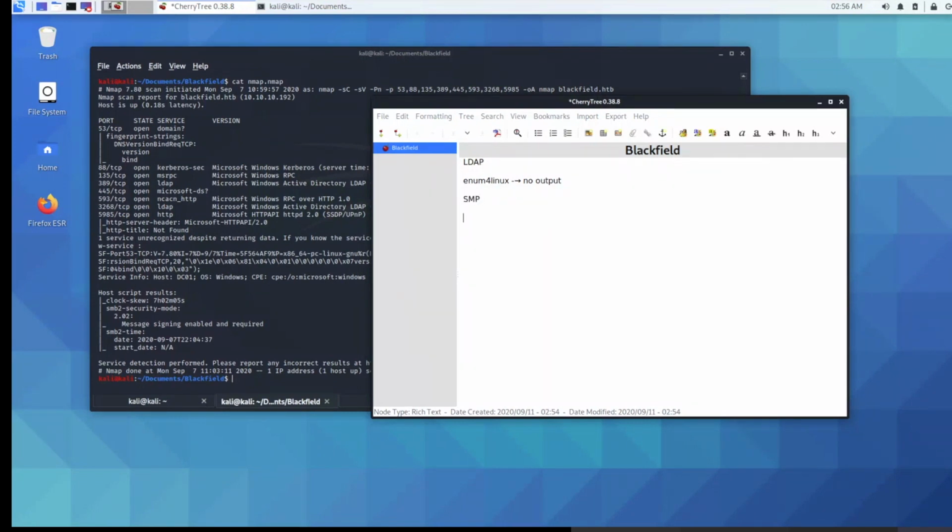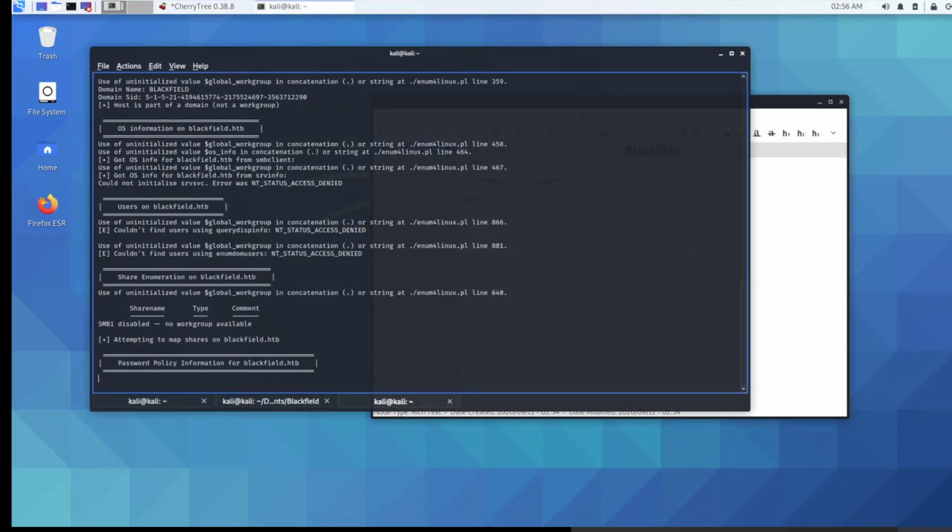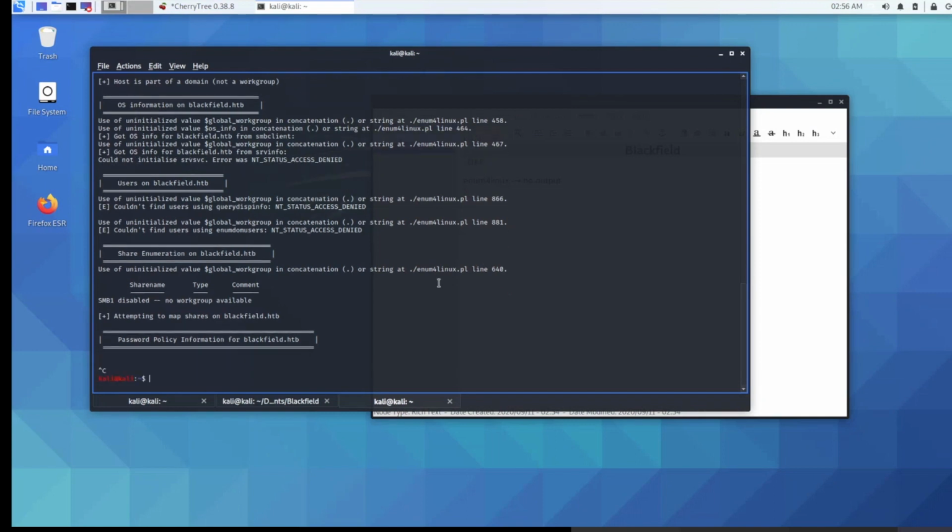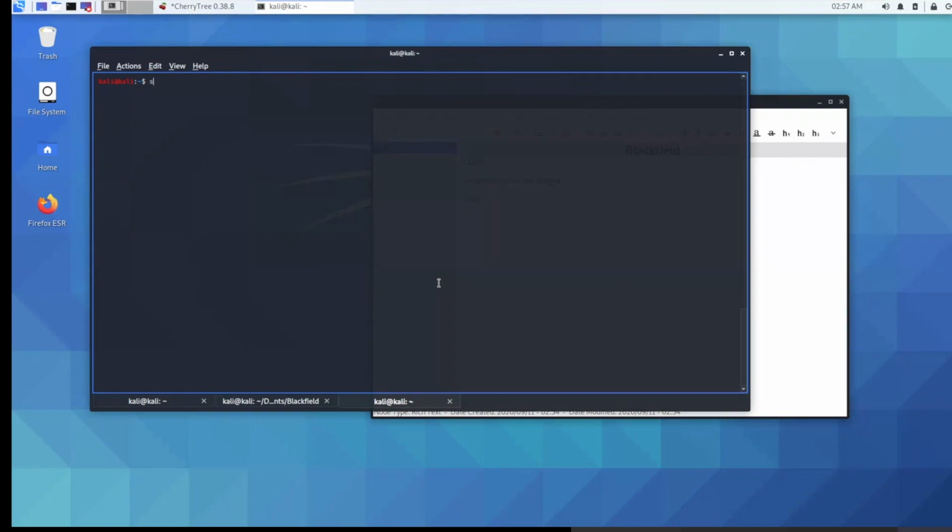We'll start enumerating the SMB port. For that we'll be using smbclient. With smbclient we can use -L for listing all the available shares on the domain.